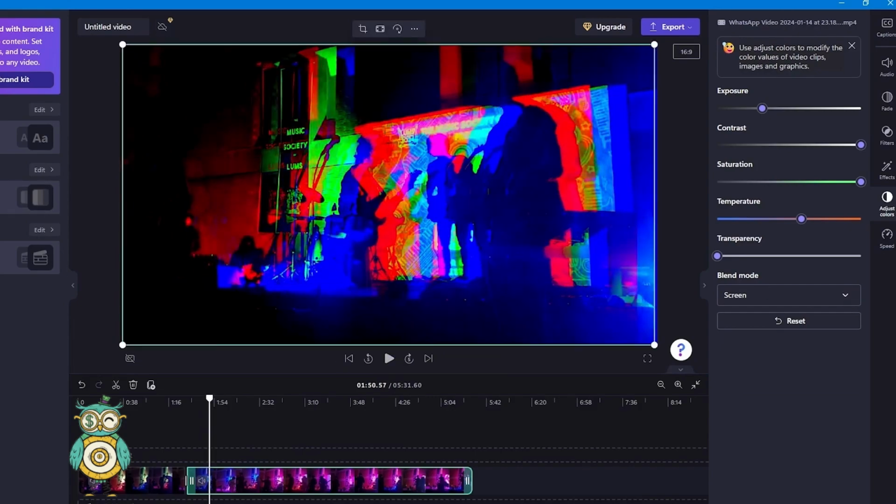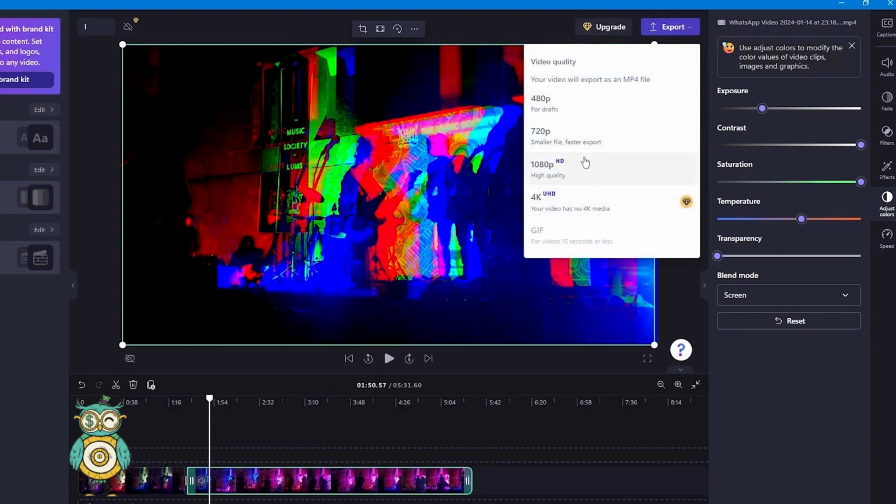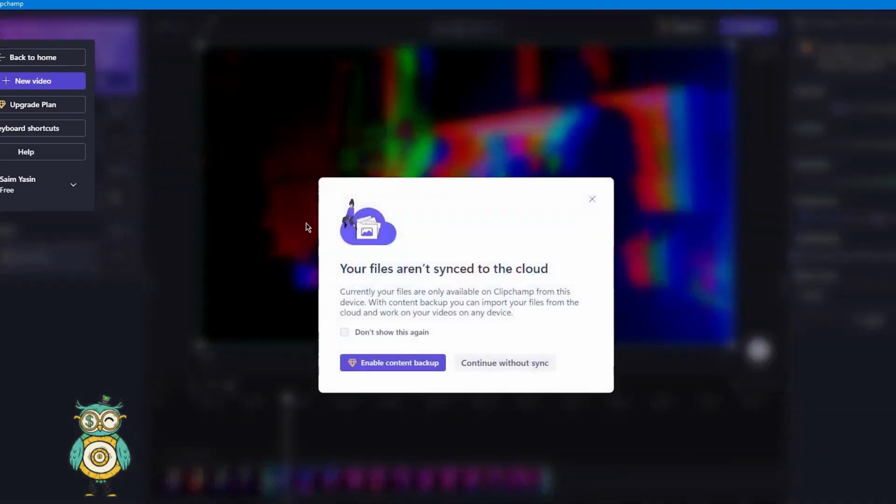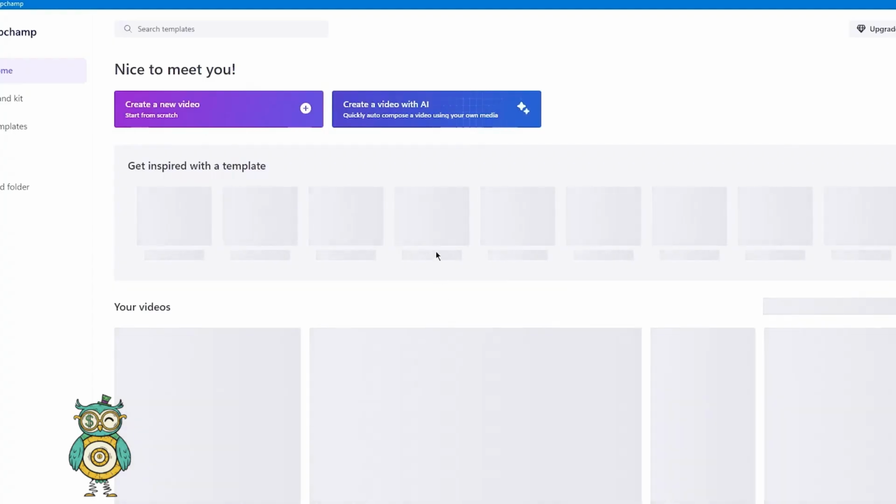So these are the type of things that you're going to want to work with when you're using Clipchamp to edit different things, okay? Once you've done your video, give it a name by giving it a title. So let's say I'm going to call it that. Once you've given it a name, click on export, choose your quality, okay? And once you choose your quality, from there, you are going to finally have a video. So that is basically Clipchamp.